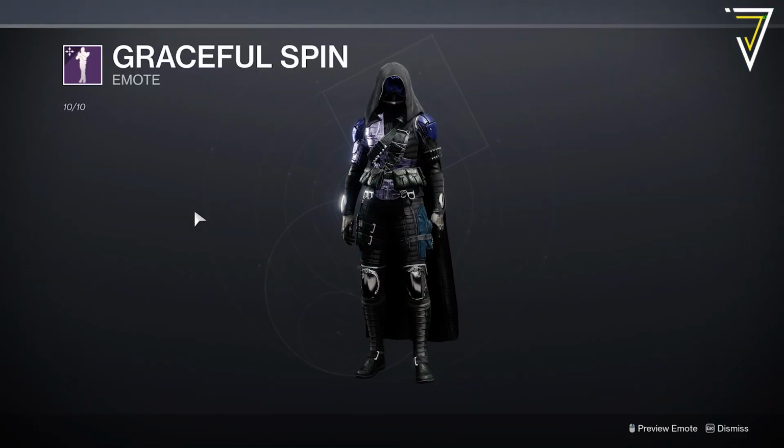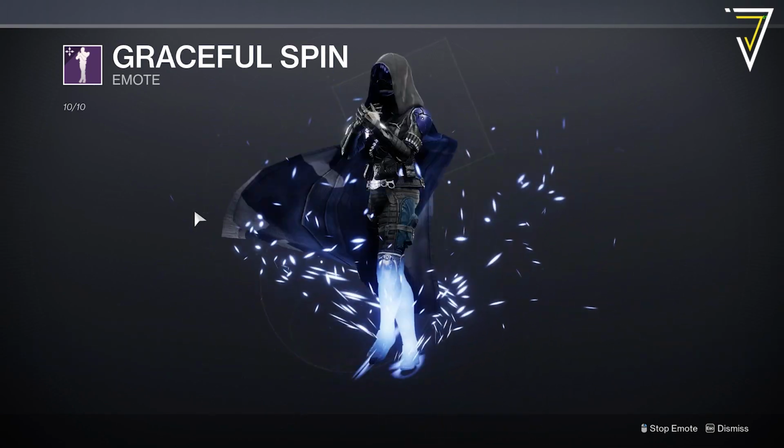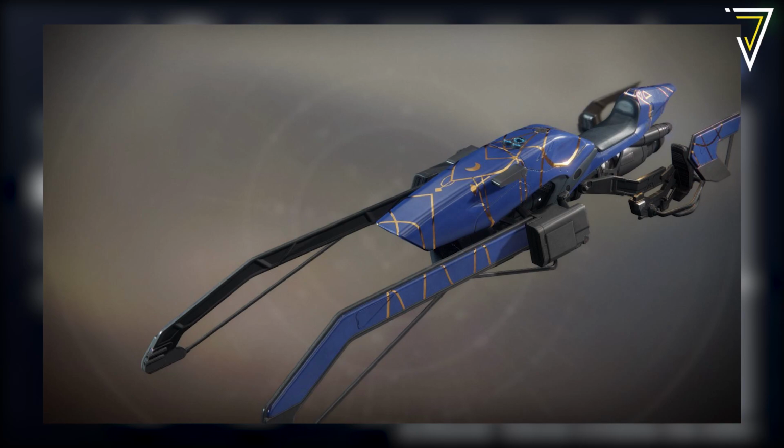Next up, we have the Graceful Spin. This is a returning legendary emote from a previous event, so if you missed out on it on last year's event, this will set you back 700 Bright Dust this time around. Alongside that, we have the Chill of Winter, an exotic sparrow from a previous Dawning event. If you're collecting these, this will set you back 2500 Bright Dust.